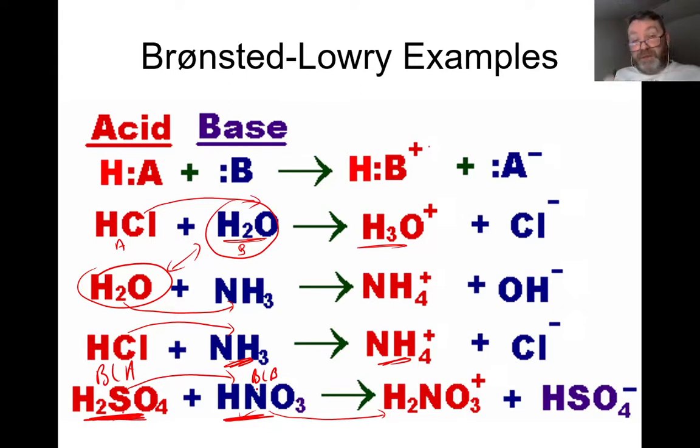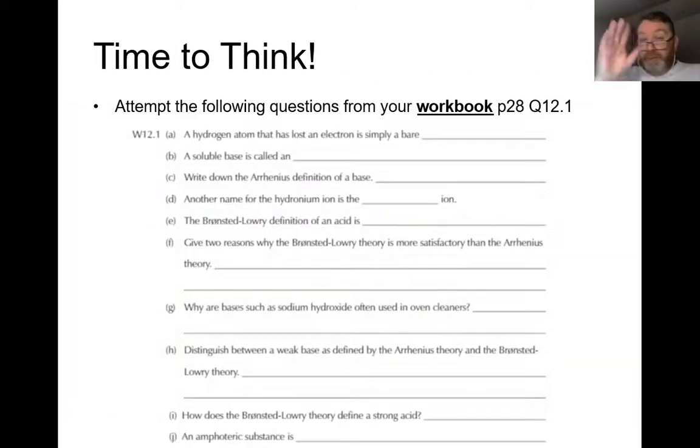Now do you see why Bronsted-Lowry theory is far superior to Arrhenius? Arrhenius was way too narrow. So when we open it up to the donation of a proton or the acceptance of a proton, then we can expand the number of substances that act acidically or basically thanks to that definition. So that's the end of that.